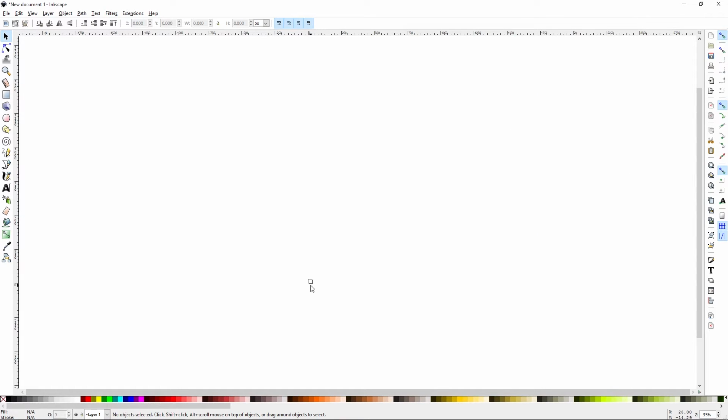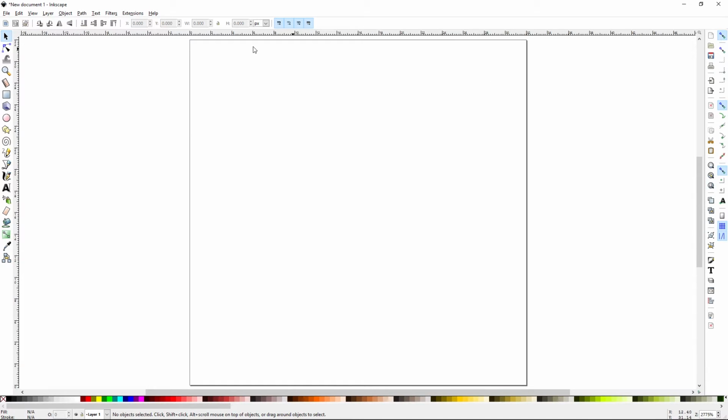Alright, so that's all that little tiny one there, and we can use this button over here, which is zoom to fit page, or you can press the 5 key to zoom to fit page, and this is our page now. If you look across there, it's 32 by 32 pixels big.